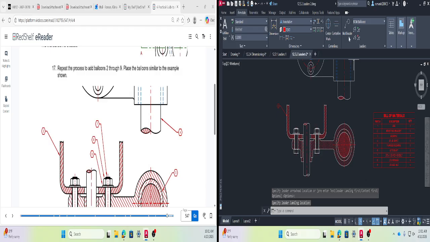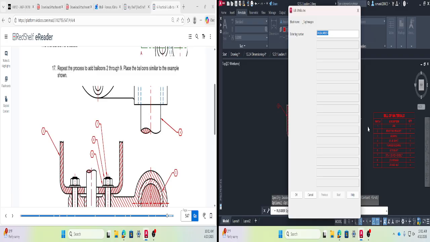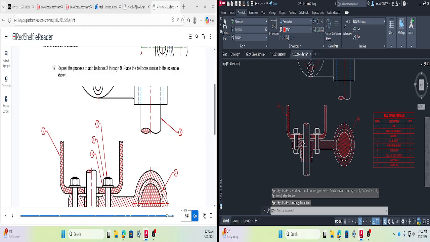This is my number 3. So let me do that. This is my number 3. All right, so then number 4 would be this shaft here.